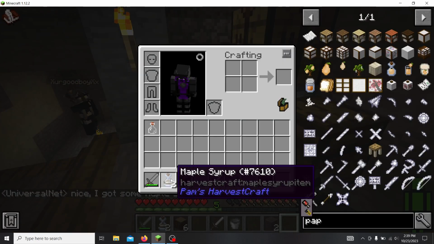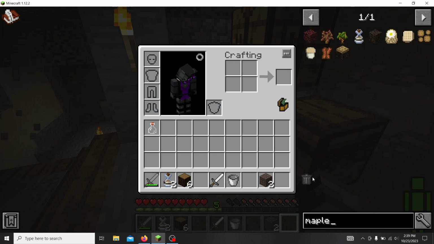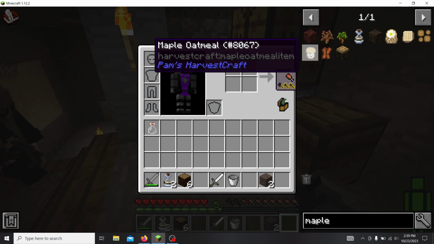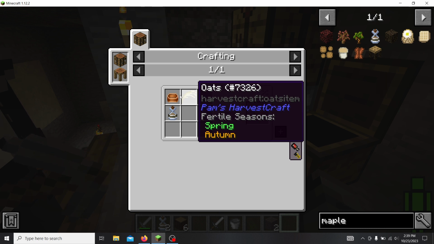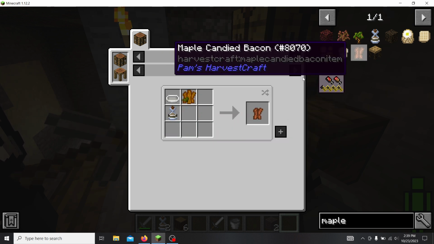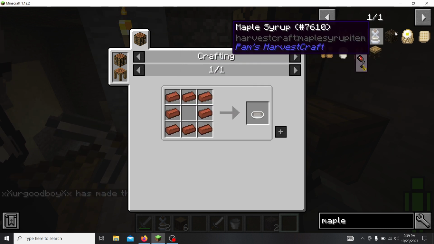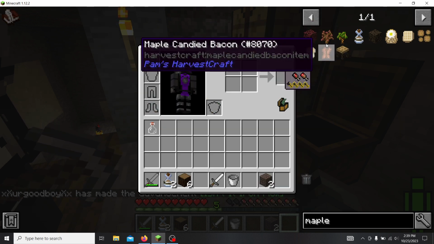What to do with maple syrup? I'm just gonna have to look up what you do with it. Oh. How do you make oats? Bakeware. Oh. This looks like a lot of things. I'm hoping I can just eat this. Oh, maple sapling.